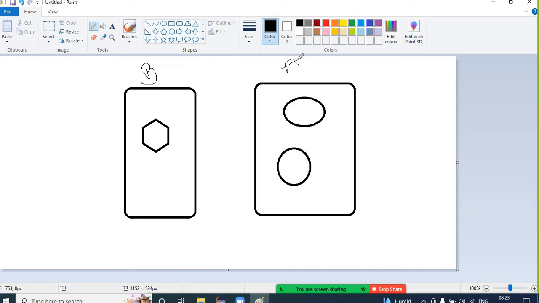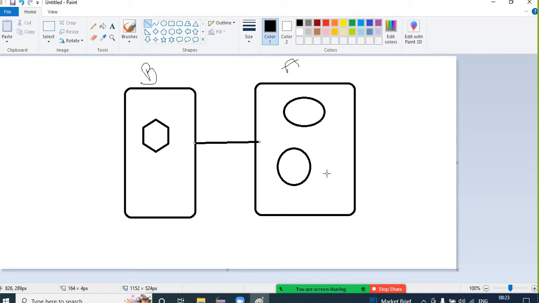Now, if I create the object for class B, what methods can I have? This method and those two methods of class A. Why? Because these two are in an is-a relation. When the child class has the relation, if you create the object for the child class, you can get the methods of the parent class also.